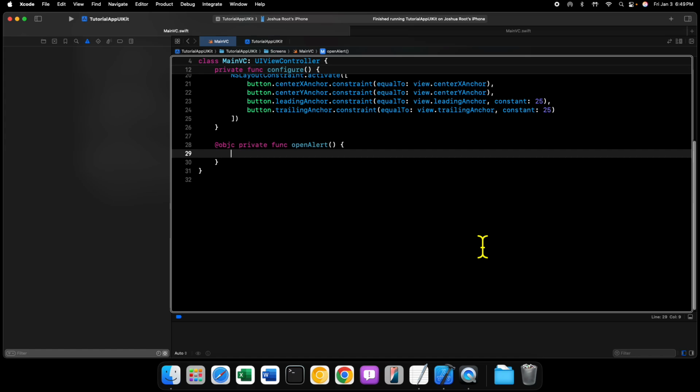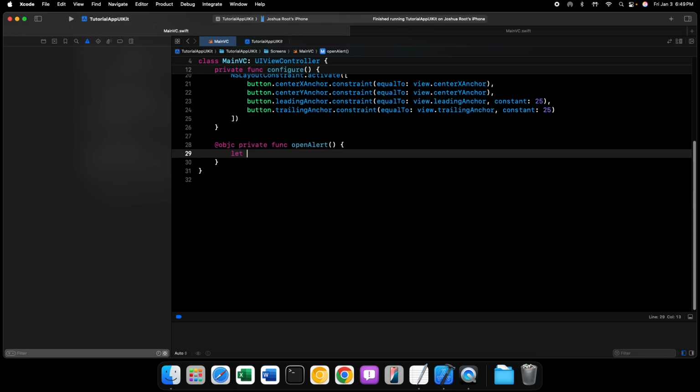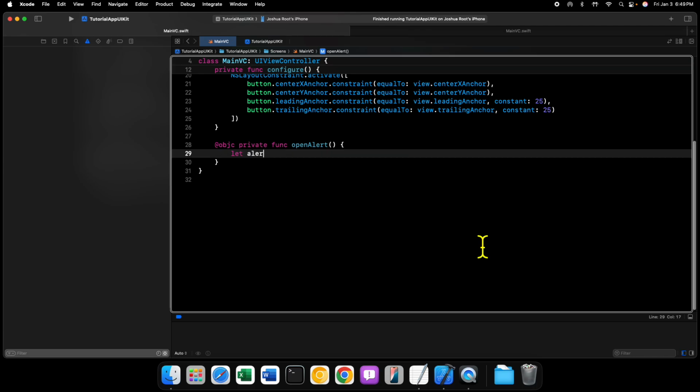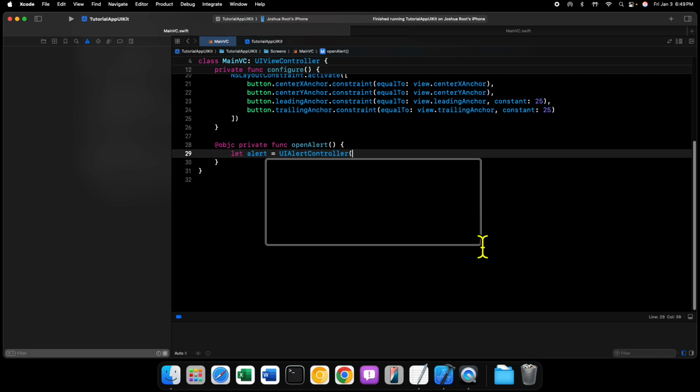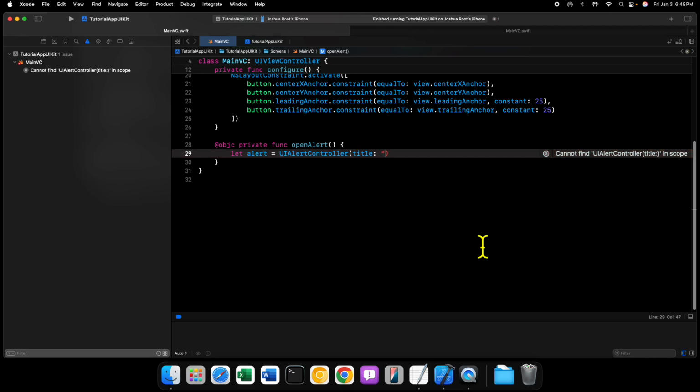First, we need to create an alert object. I'm going to say let alert equals UI alert controller. We will pass it a title, and this title is going to be enter the name of the tag.